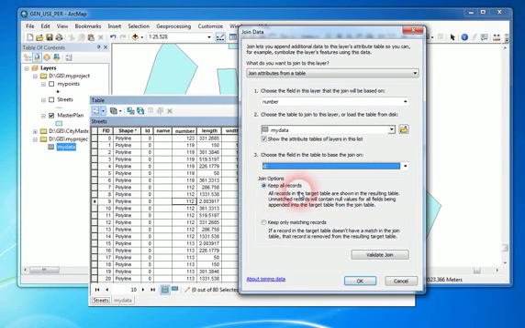Keep all records means if you find some records in my data that are not available in the attribute table, or if there are some records in the attribute table with a number in the number field that didn't match the my data table, it will keep these records and they will not disappear. I will choose now OK.